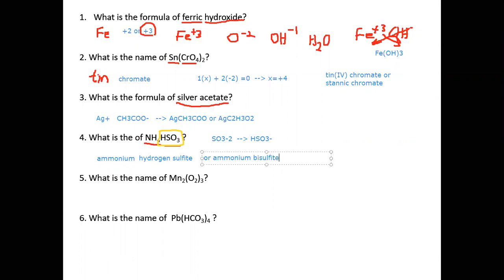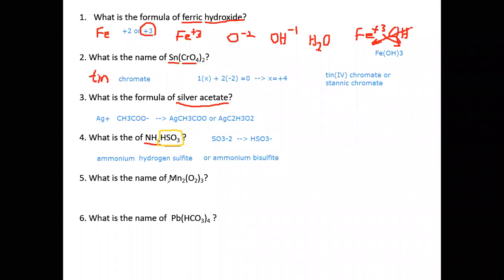bisulfite. But you can't use the bi prefix for those anions where the non-hydrogen ion doesn't start with a -2 charge. So for example, if it was a phosphate, you can't say bisphosphate, it doesn't work. Bisulfite works because sulfite has a -2 charge. You can only add one more hydrogen to it to still have an anion.